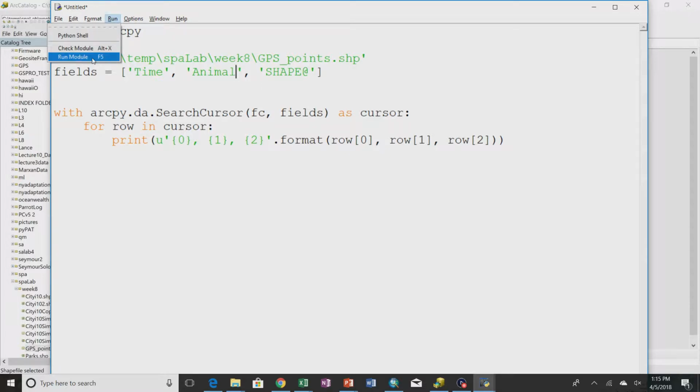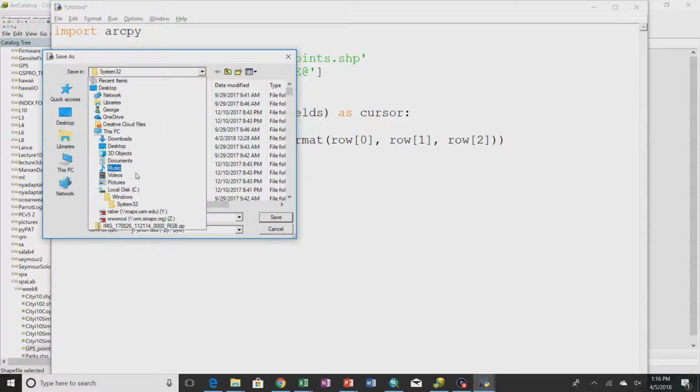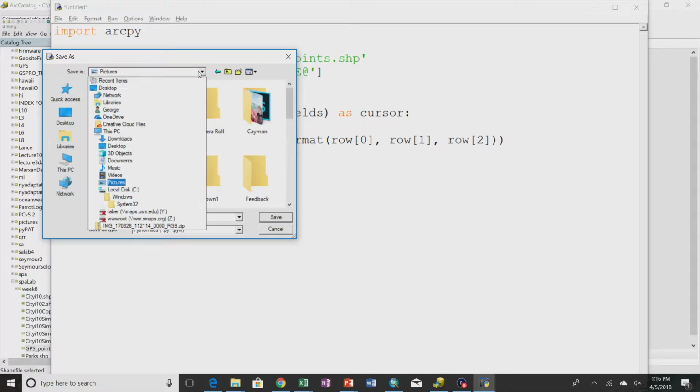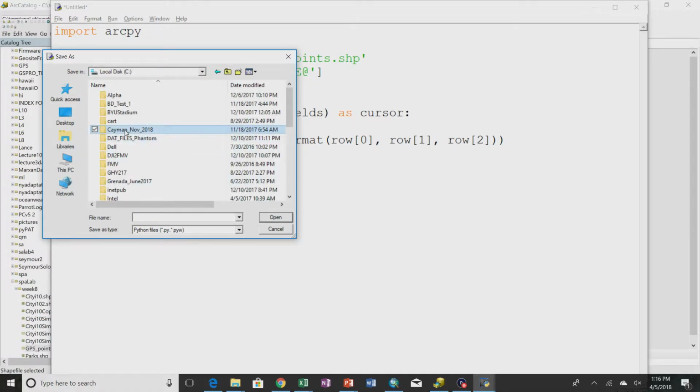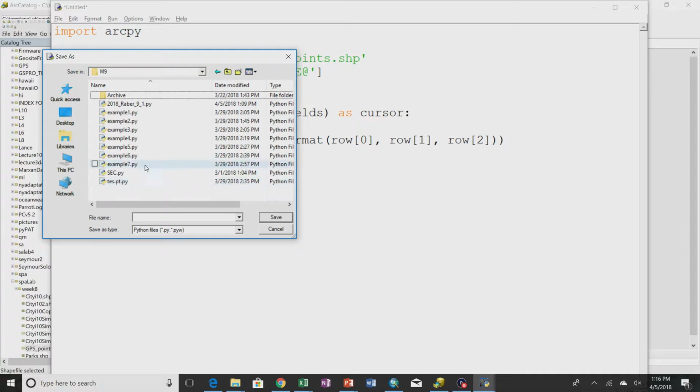I'm going to go ahead and save this as C temp SPA, and this is lab 9.